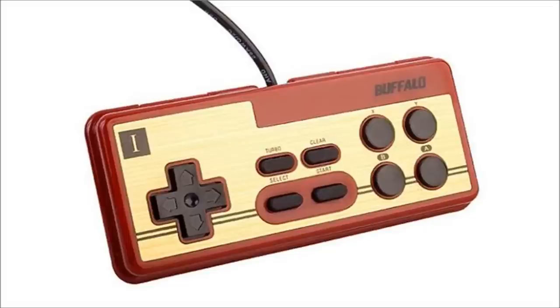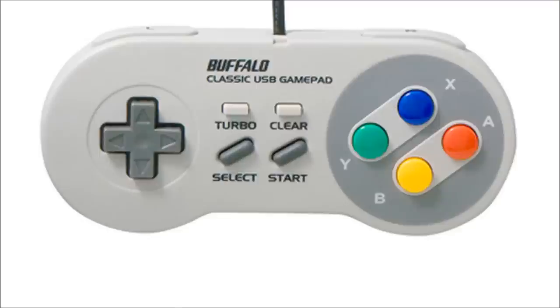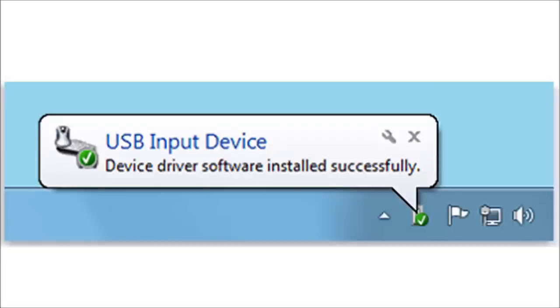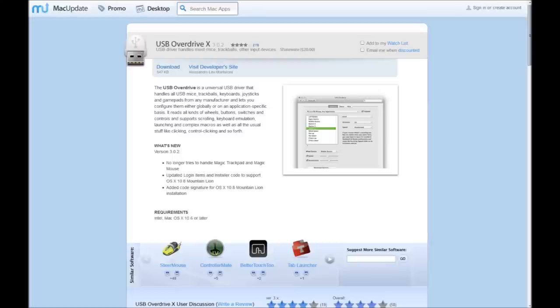So, as I mentioned, these controllers were produced in 2007 by Buffalo, who actually received license for the design from Nintendo. They produced a Super Famicom version as well. They sold for about $35 brand new at first release. Lucky for me, the price has gone down instead of up over the years. Installing a controller on a Windows PC is as easy as plugging it in and letting Windows find the driver software. However, if you're a Mac user, you're going to need a third-party software called USB Overdrive X to get it running with your NES or SNES emulator software.